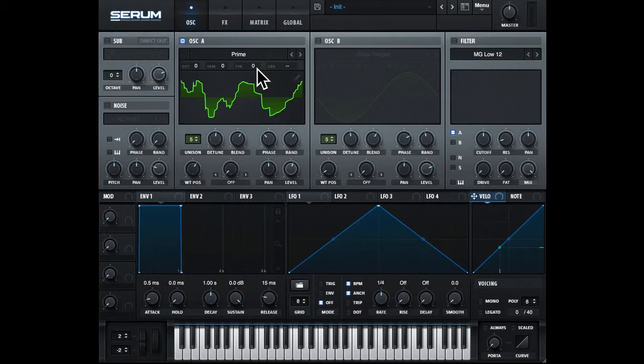And you'll notice above the wave here, we have a few different pitch controls. We have octave, which will obviously increase or decrease by 1 octave. And then we have semitone, where we can tune this either 12 semitones up or 12 semitones down.